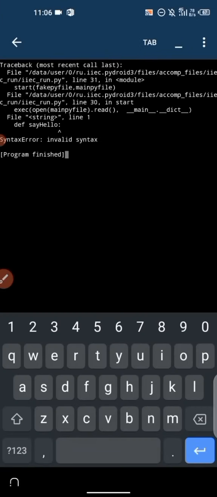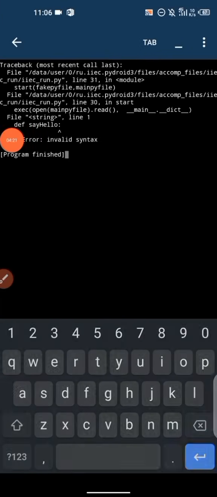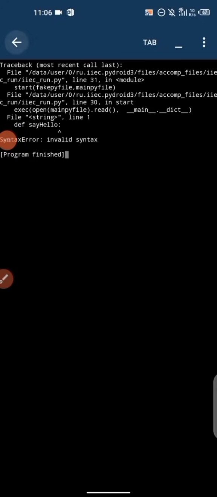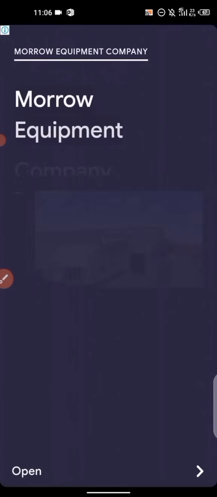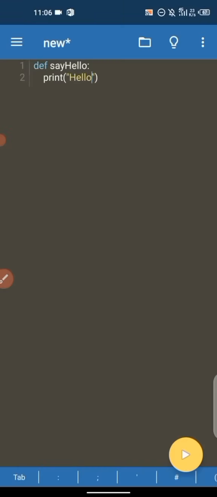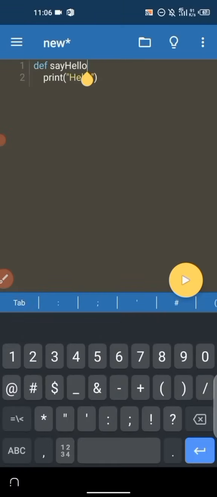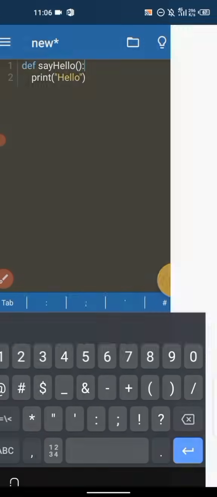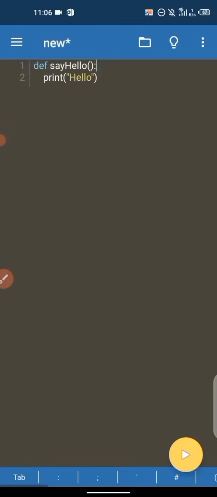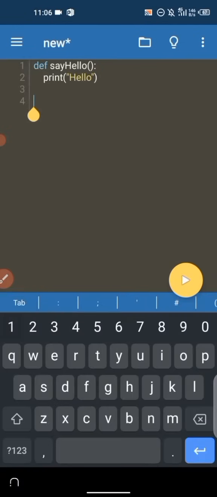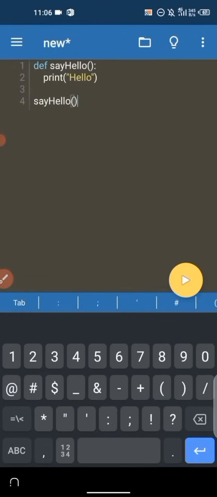So we have an error. Sorry, I actually have to pause that because of noise. Yeah, we actually need the brackets. I think I forgot that here. We need the brackets. Sorry about that. So every function needs parentheses. So let's run this. You can see nothing happened. Why? Because we need to return it. No, we don't need to. I think I was coding in PHP. We don't need to return. We just have to say hello. Just type it out. I'll run this so you can see we have hello there.